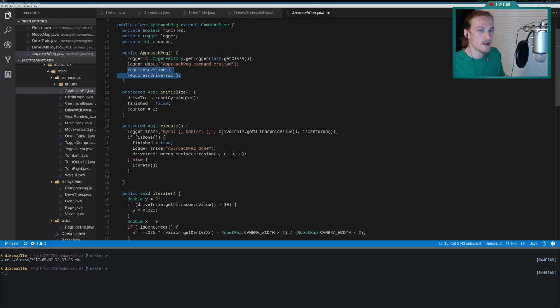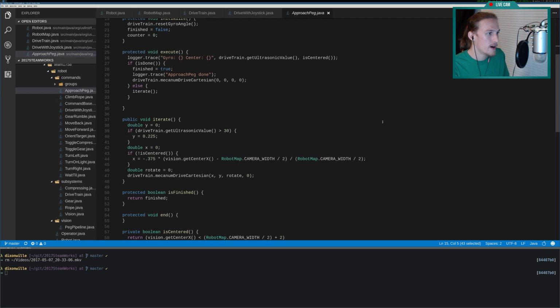But what we're doing is we're taking that value from vision, so we have a vision.getCenterX, so the center value of both the rectangles this year. We get the center value of it from our vision, and then we do something based off of it. Some algorithm is run against center X to figure out exactly what the robot needs to do, and then we set that, and then we tell the drivetrain to do something based on it.